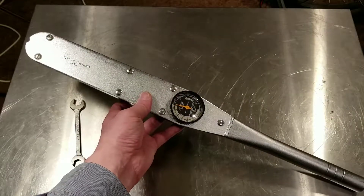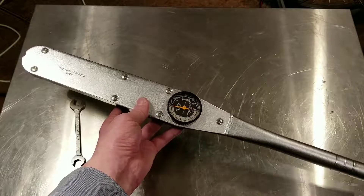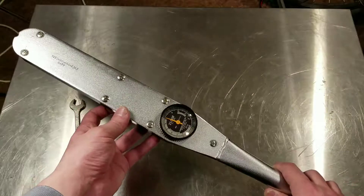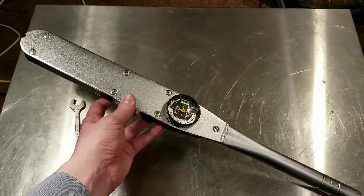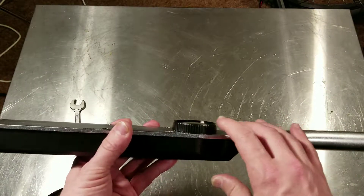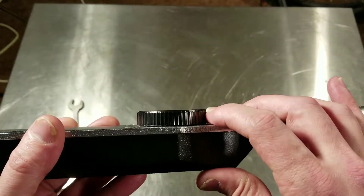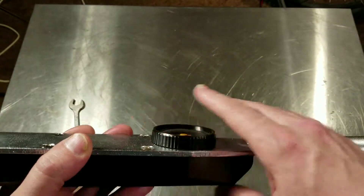This is a pretty nice torque wrench. This one is actually made in 1972, so technically it's going on 50 years old and it's in magnificent condition. It has a copyright 1972. One nice thing about these is they have a recessed lens in the dial, which you can see right there, so the dial doesn't get scratched when you set it on top.